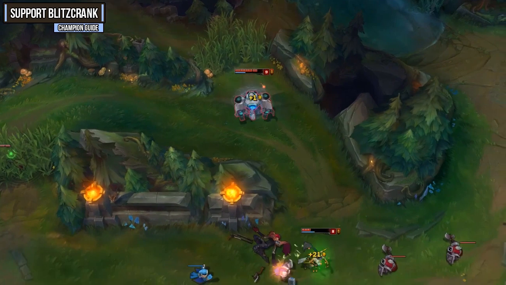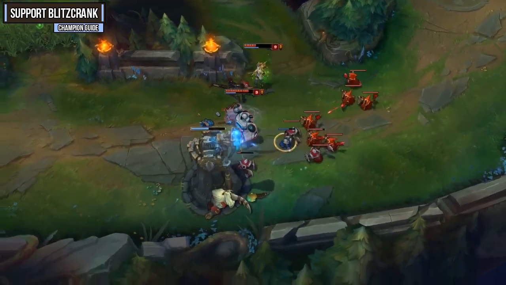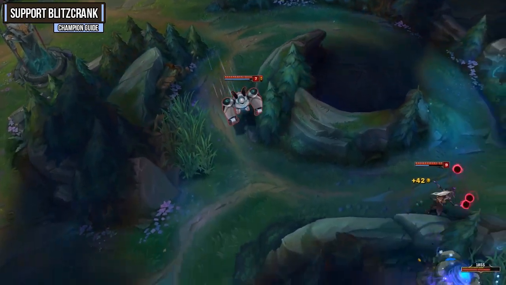It's a really solid ability that gains more damage as you level it and the cooldown goes down as well, so we make sure we max this ability first. Now let's look at that W, Overdrive.